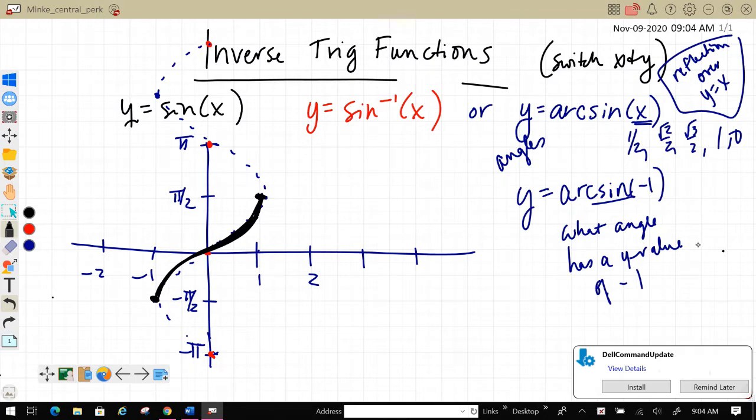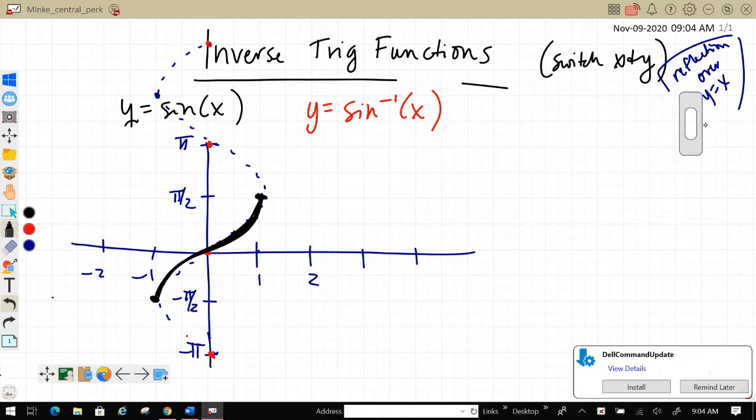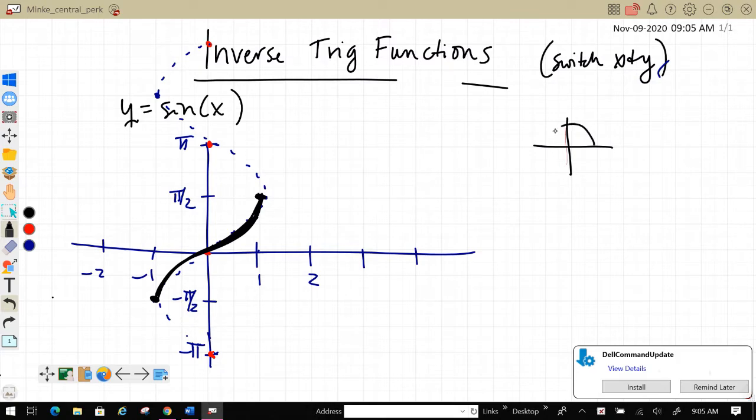Okay. Now, here's what I want you to do under that graph. I'll explain later what the purpose is, but it's good to have it all in one place. Under the arcsine graph, do you have room to do a baby little x and y axis? I hope you do. If so, I want you to draw a baby unit circle on that baby x and y axis, just a tiny circle. And what we want to do is be able to correlate what we see here back to the unit circle in terms of a domain or a range.